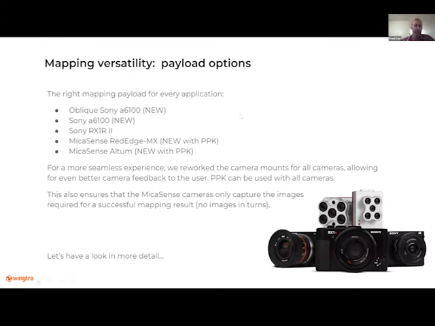I'm going to mention for the Wingtra here, we have an oblique camera. We have one that's a 24 megapixel as well. We have the Sony RX1R II, which is a 42 megapixel at 400 feet, a 1.5 centimeter resolution. We also have multispectral sensors as well, the MicaSense RedEdge and the Ultum. So basically, those are used for vegetation mapping, any sort of vegetation health for NDVI index calculations. So a variety of payloads are available.